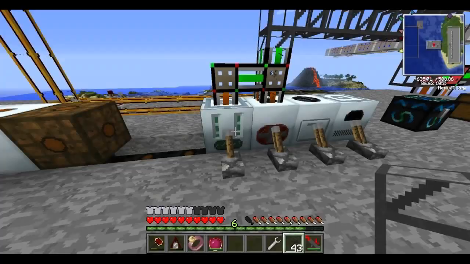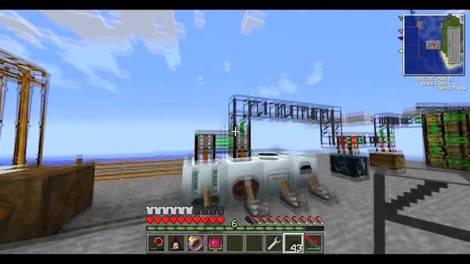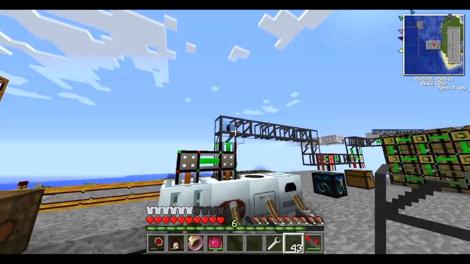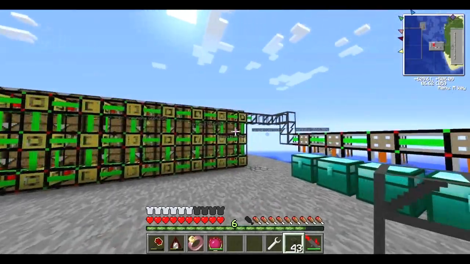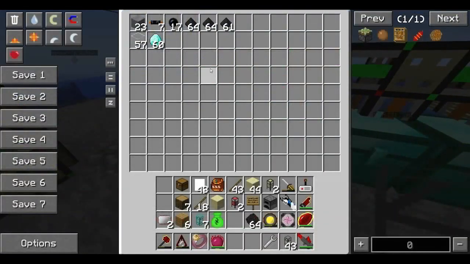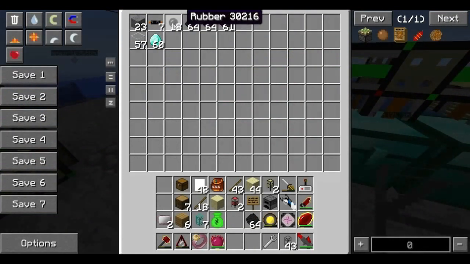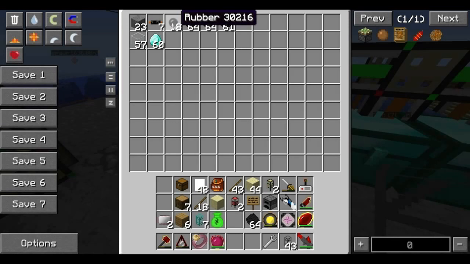Okay, it's almost done. Let's watch it. So it should come out, and I'm not sure if I have some place in storage for it. We'll see where it ends. It's coming around. Yeah, okay, it went into this chest. So I had a stack right here. So now they'll start just automatically stacking up right here.